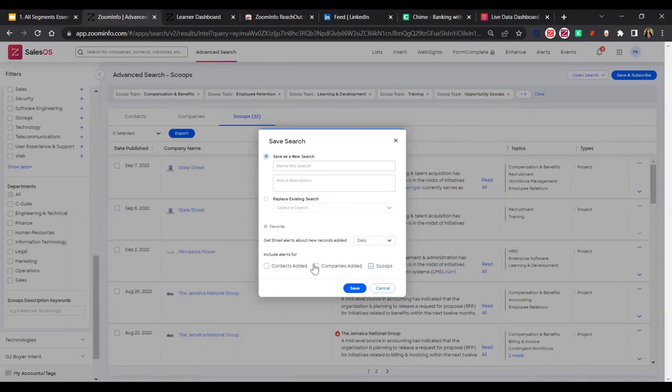But team, only check these boxes after you go ahead and add in those filters on the top, because we do want to make sure that the email notifications that you're getting are actually within your targets. So because I added my companies and scoops, I'm not going to select into that contacts added just because I haven't added my contact filters. So every single email that I get from here with those notifications will be applicable to who I target.